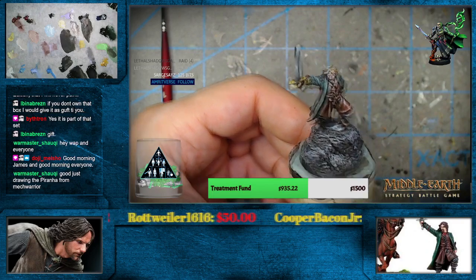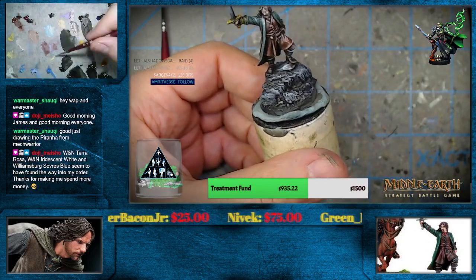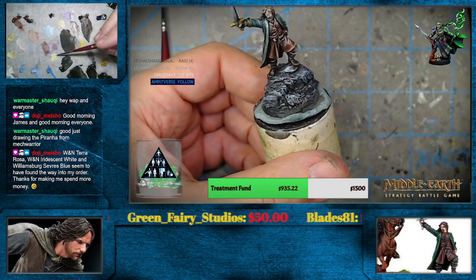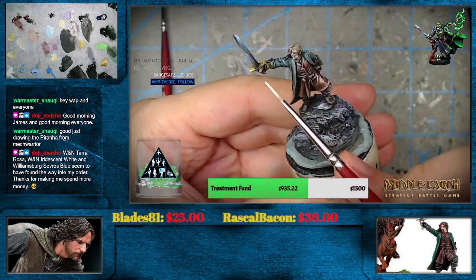Let me see what happens with this thing here when we try and do a little lighter gold type stuff on this. Indian yellow, really yellow pale. I'll have to get some violet into this as well.